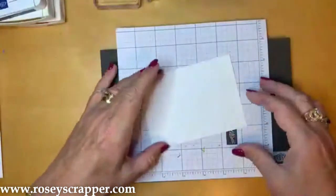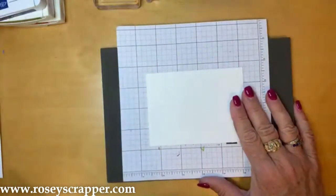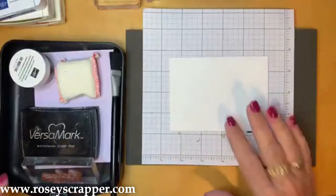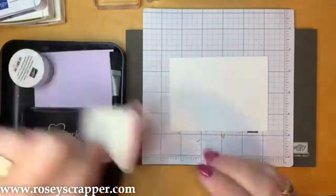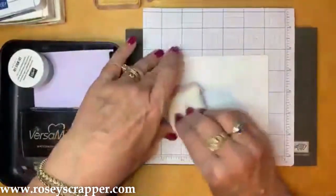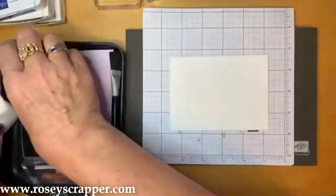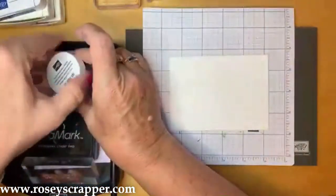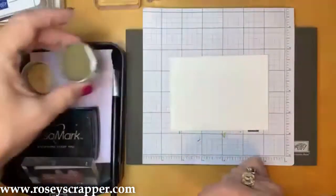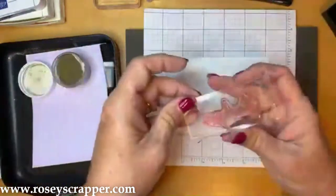Or switched to Blueberry Bushel paper. So to get started, I'm actually going to do some heat embossing first. I wanted to emboss my greeting. So I'm taking my piece of Whisper White paper and rubbing the embossing buddy over it. That is to help reduce static cling. And I'm going to open my gold embossing powder, get my Versamark ready, and my greeting is already on my stamp pad.